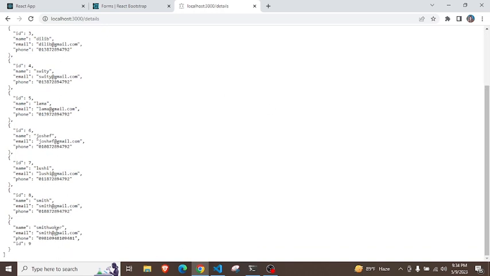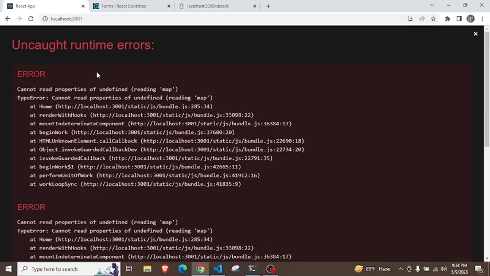Here is Smith worker. Data submitted properly, but here one uncaught runtime error shows.